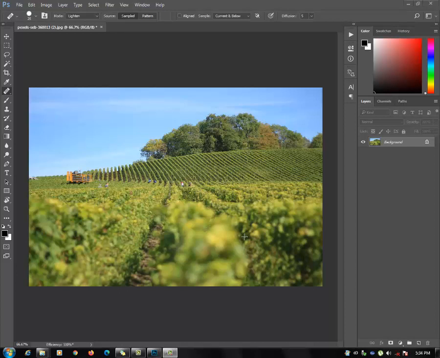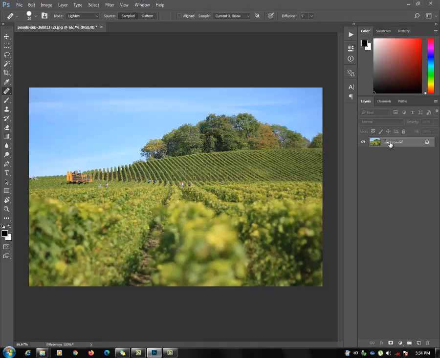Guys, in this tutorial I want to show you how to change the color of your image. That's any image, and in this case I want to show you how to change the color of this image. This image was shot in a rainy season, most likely. I want to change the color so that it looks like it was shot in a dry season, maybe from summer to spring or autumn. So without further ado, let's begin.